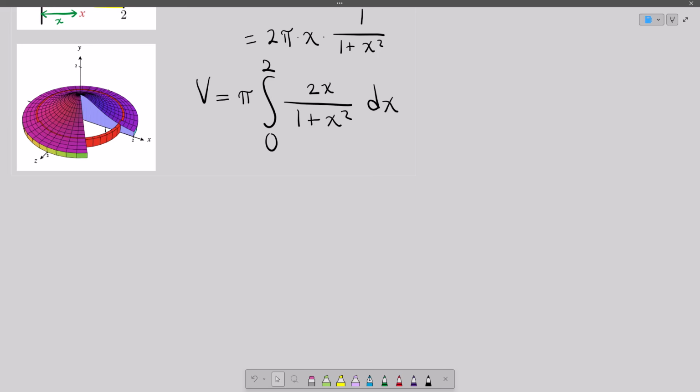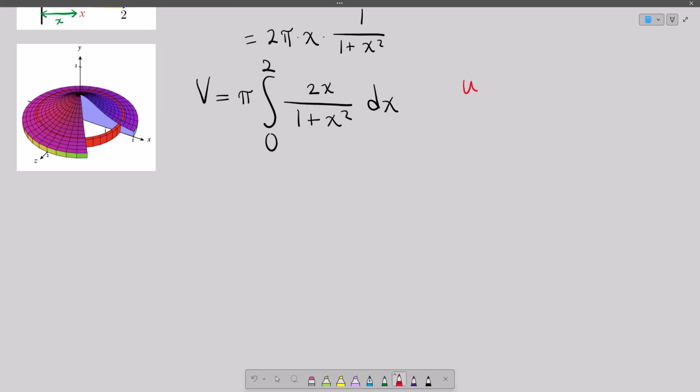When you look at that denominator and you think about its derivative, what is the derivative of that denominator? Arctan. The integral is arctan. Right? The integral of 1 over 1 plus x squared is arctan x. But what's just the derivative of just the denominator? 2x. Right? So the denominator's derivative is 2x, and that is present. That's when u substitution works. If you choose something for u, its derivative has to be somewhere in the integrand for it to work. So that's what we're going to do in this case.